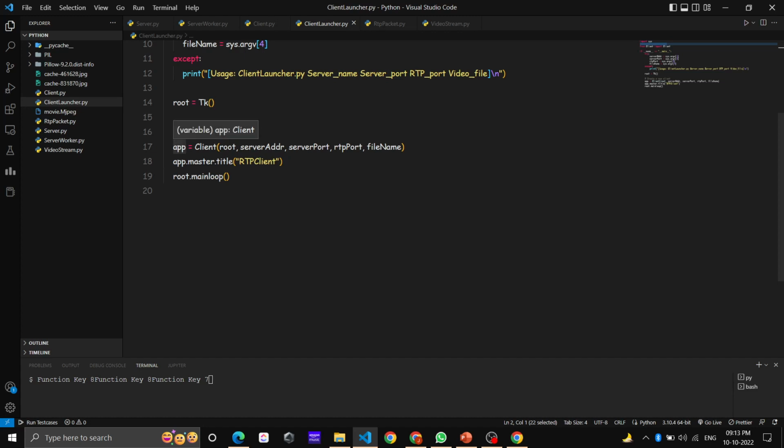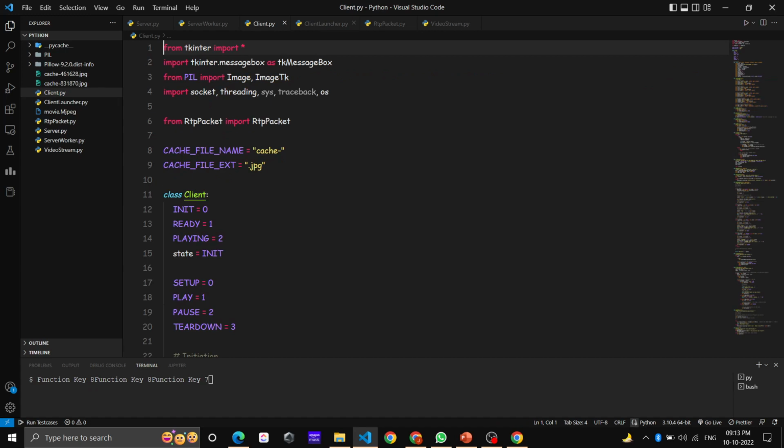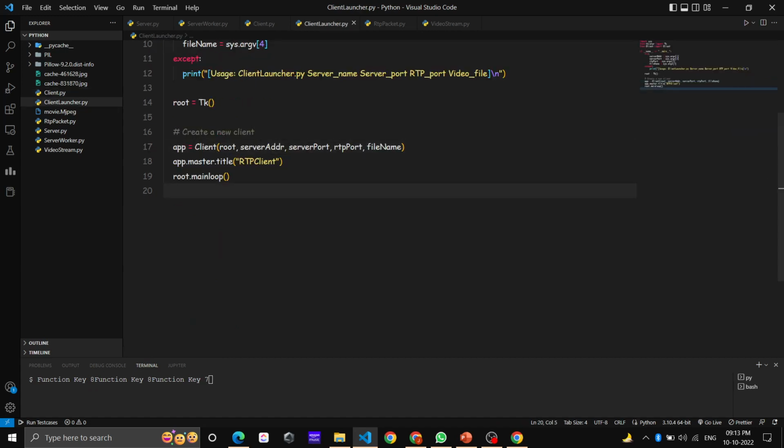Now we will go for the client. The client is this one. So we will pass the parameters to the client root: the server address, the server port, the RTP port, and the file name, because this client is a constructor.